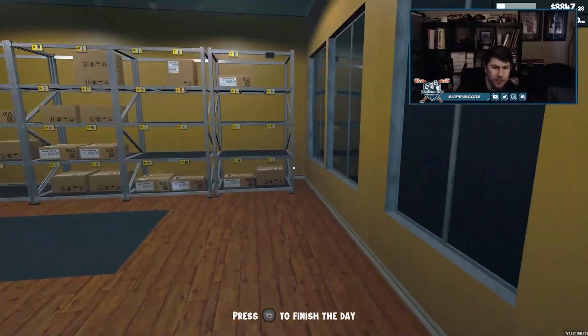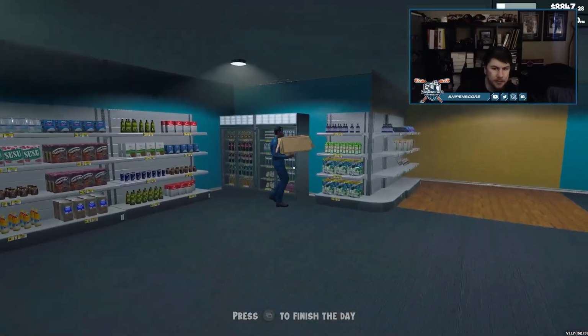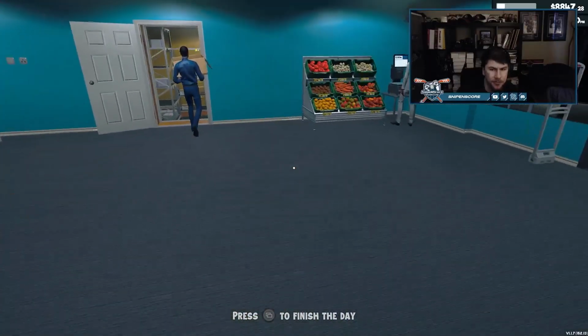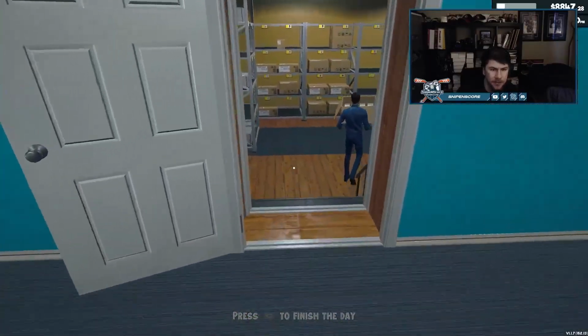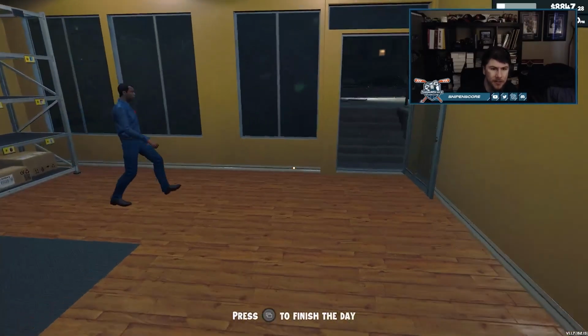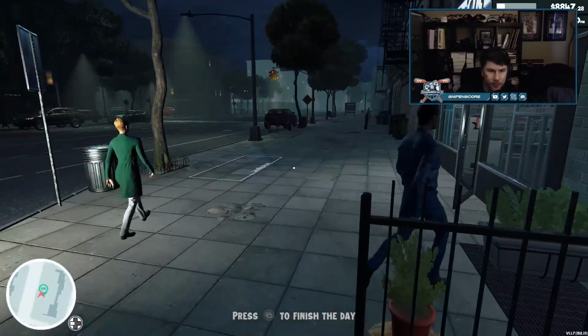Let's double check here. He's not in here, but he's probably still stocking something. Yeah, he is. Oh, he's stocking more milk. I thought there was not enough room for more milk, but maybe I misjudged. Alright. That should be the last thing though, right? Let's see. If he goes outside with no box, yep, he's done. He's done. Good job, Ernesto. That's exactly what we have you for.